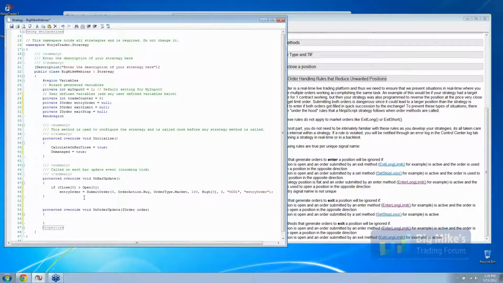That's not going to work, because what if that order was rejected? Then you're not actually in a long position, and your code needs to handle that. So there's a lot more additional programming needed to accommodate an unmanaged strategy. But again, you get the benefit of complete flexibility in how you place your orders. Go ahead, Matt.